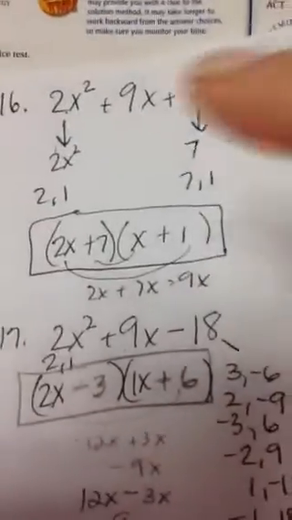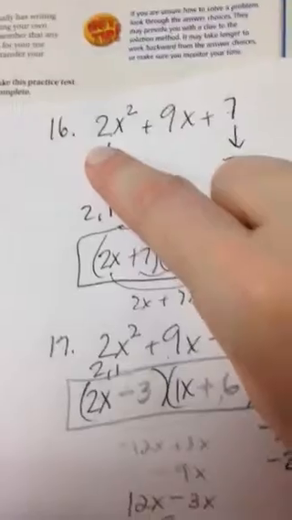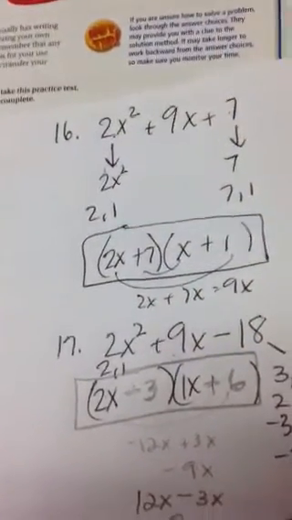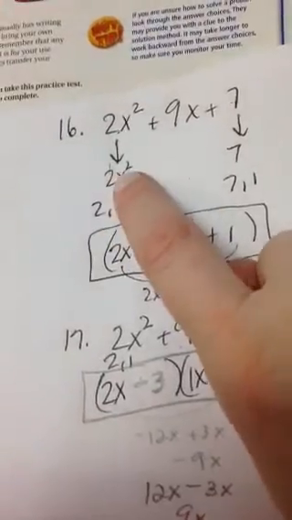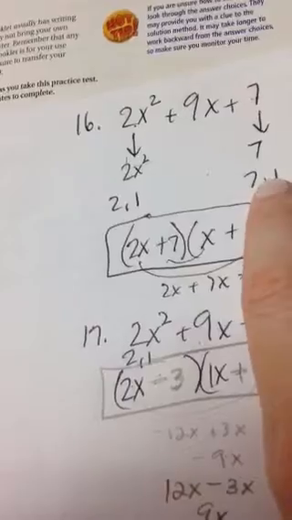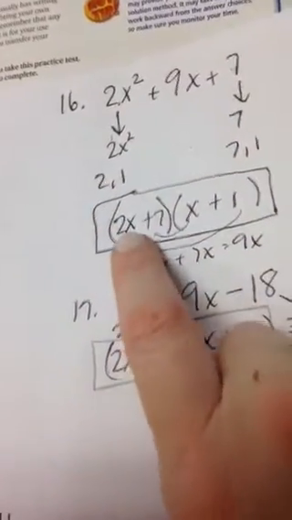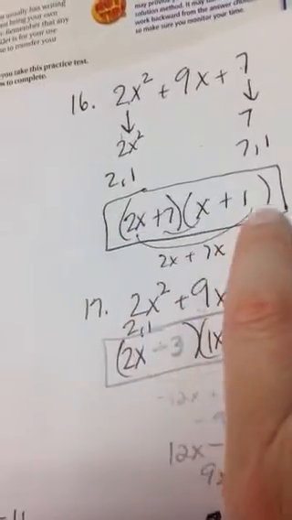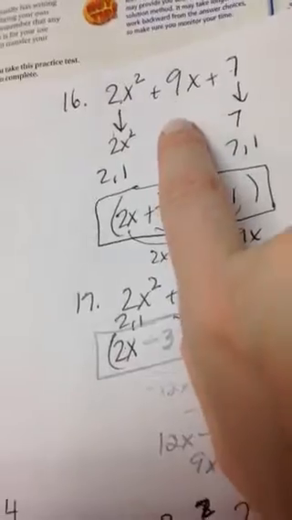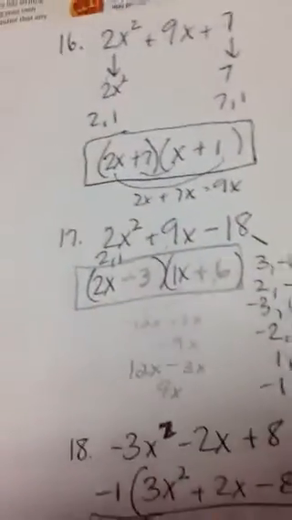Number 16. I have a leading coefficient other than 1. So now's where it's going to be important to really ask myself about the GCF. And 2 can't come out of these, so I'd leave it as it is. And then I start playing around with factors of 2 and factors of 7 to get me 9. I don't want 2 to be multiplied times 7 because that'll give me 14x. So that's going to be too big. But if I can figure out a way to put these numbers in here so that I get the 2x, which I did, and then my 7x. So when I add those together, I get 9x, which is my middle term. And again, you have to play around with the numbers until you get them in the right order.